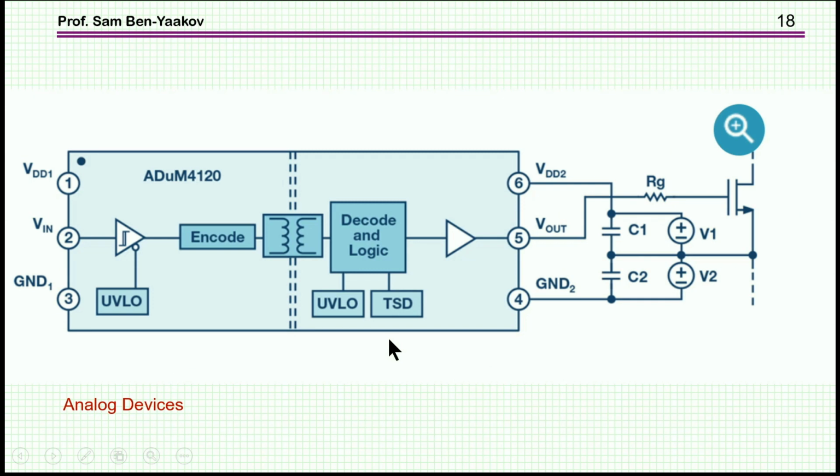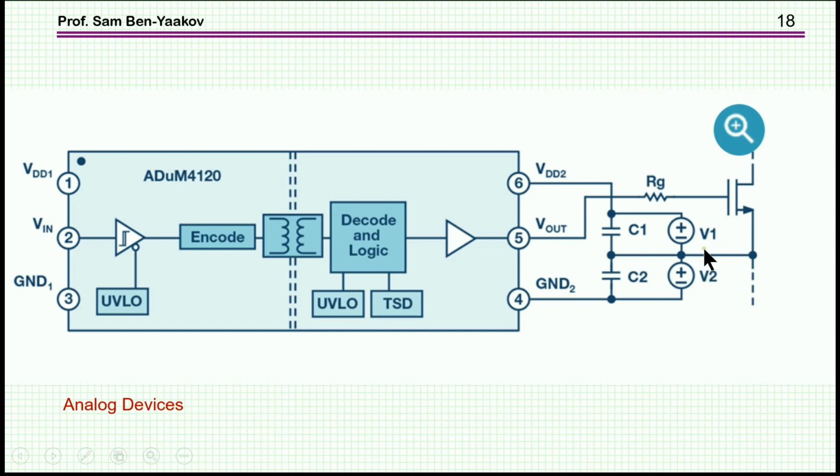You can find in datasheets and application notes examples of such a bipolar drive. This is, for example, from an Analog Devices application note. We have here an isolated driver. This side needs a power supply. We have here now two power supplies. One is positive and the other negative toward this rail. This is the original ground. Now it's a negative voltage, referred to this point. This is now the source. So the swing now is between here and here, so it is positive and negative, and by this you get a bipolar drive to the transistor.